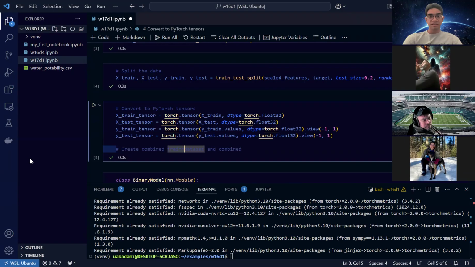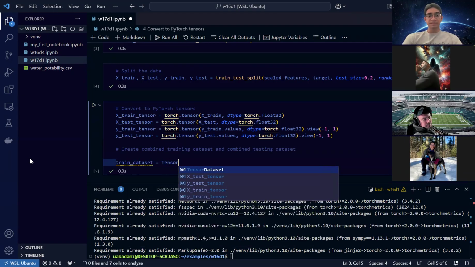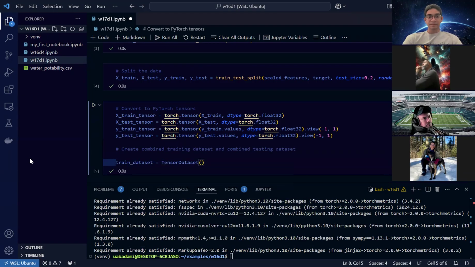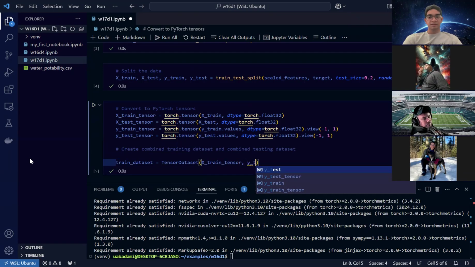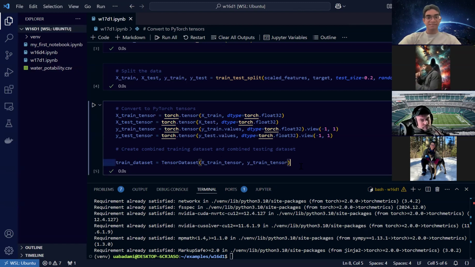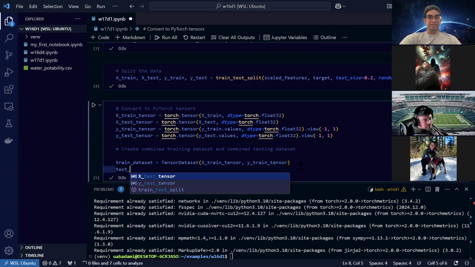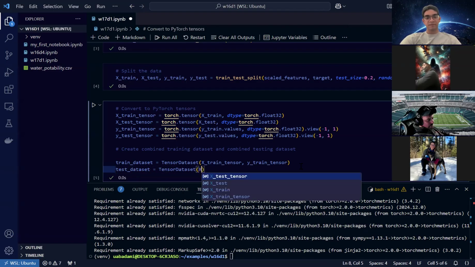The training data set is going to be a tensor data set consisting of the X training tensor and the Y training tensor, because we want all the training data to be in one place. And we can do the exact same thing for the testing data set, another tensor data set of the X testing tensor and the Y testing tensor.